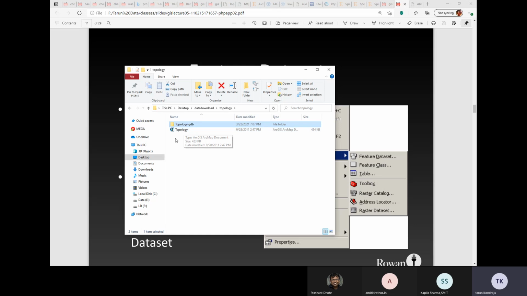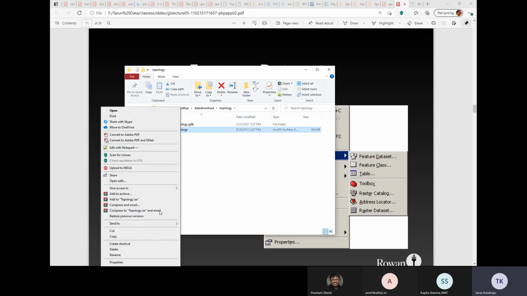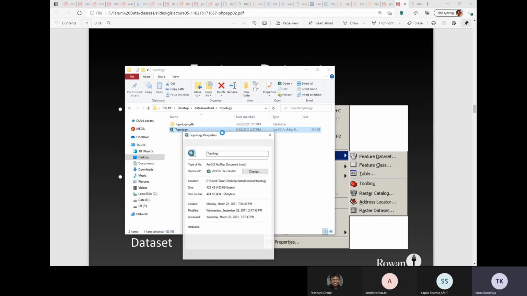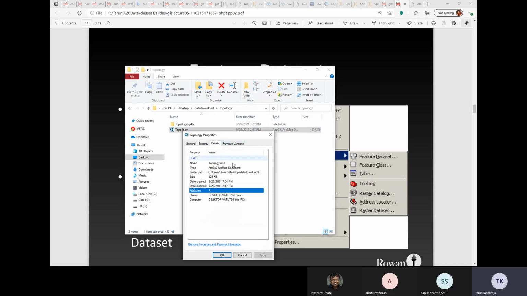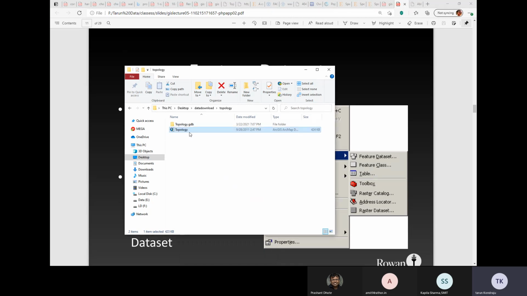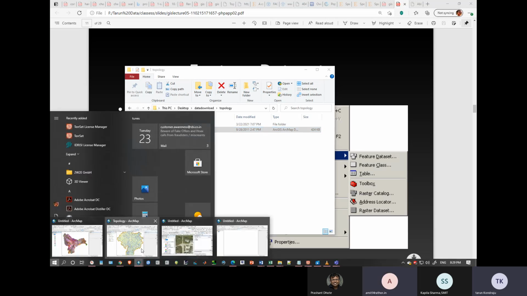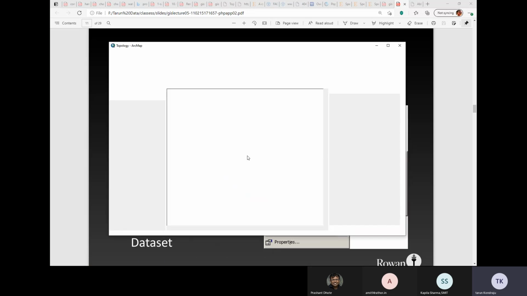But once you give it like this, if I go to properties, security details, if you load this into ArcMap, it will automatically load like this. You don't have to do anything. It will just load it like that.